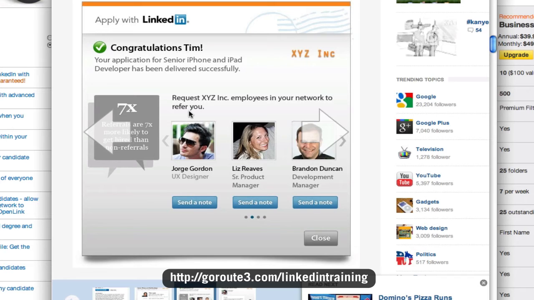Now, of course, as in real life, you're not going to ask for a recommendation unless you personally know somebody. But this is an amazing feature that I think will really see this tool really excel over the next year, and something that's going to separate them from all the different job posting sites that are out there.